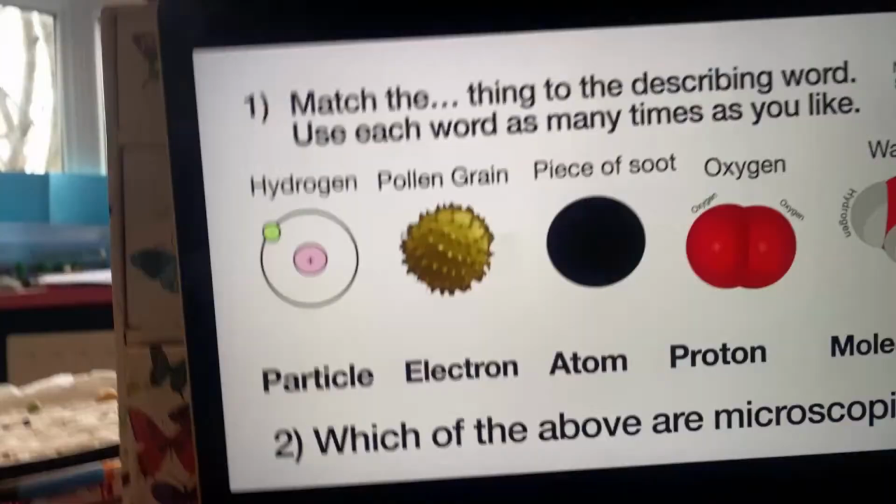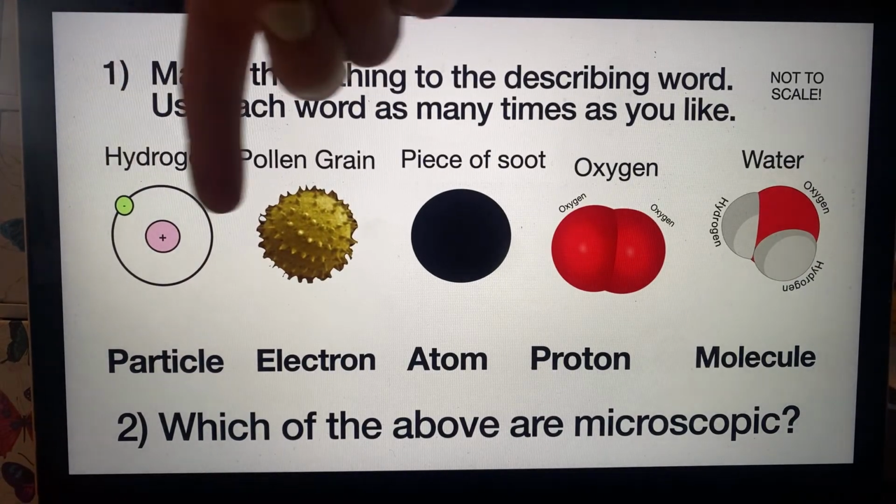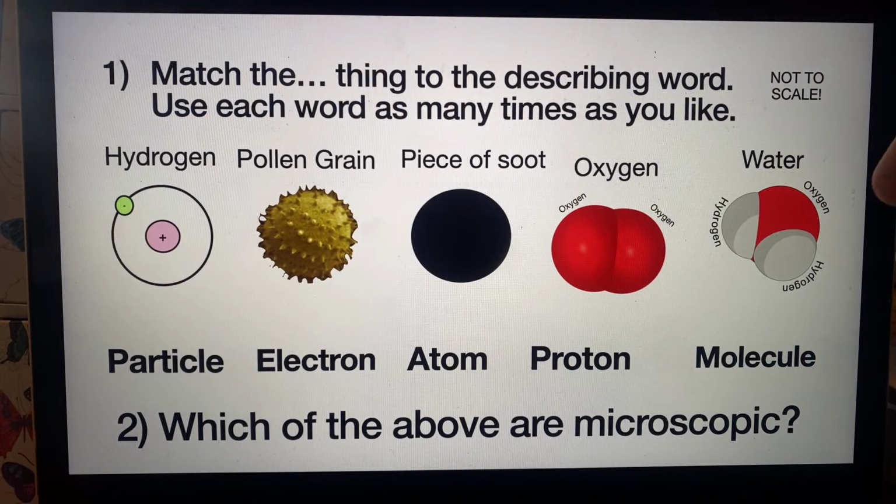For this lesson, we need to be really precise with our language if you're going to get marks at IGCSE. So the first activity, some of you are going to find this really easy and some of you will find it hard. It doesn't really matter which group you're in, as long as we're all on the same page by the end. I've got 5 things. I've made it so that they're all the same size. They're definitely not to scale.